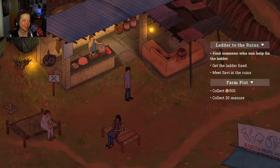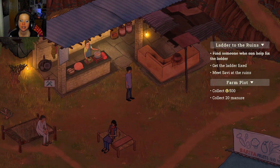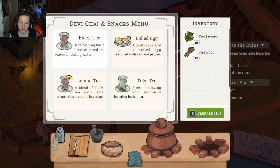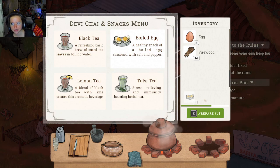Oh my gosh. Okay, I need even water. Not ready to get my order yet. Okay. So I don't think unless we have more chairs, we're gonna get more customers. Other than that, they're technically more customers, they're just repeats. Again? I'll make some more eggs. Apparently, they're very popular. Our chickens lay some good eggs. We'll prepare two, and then we'll see if she wants anything else.